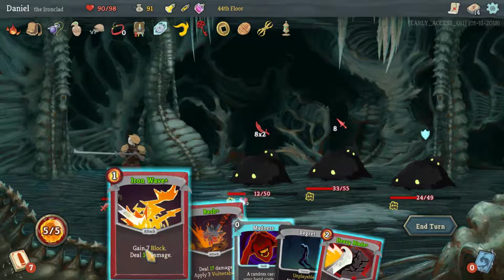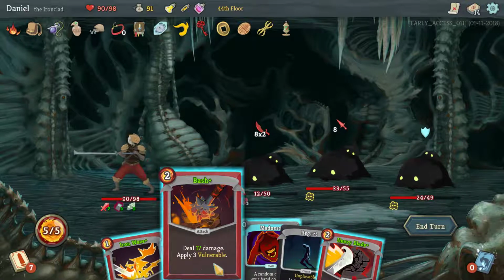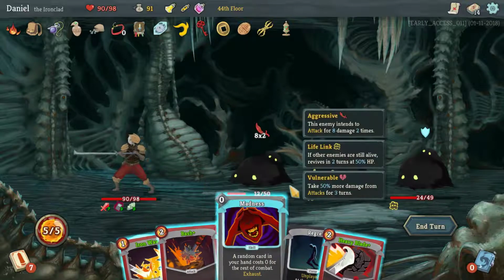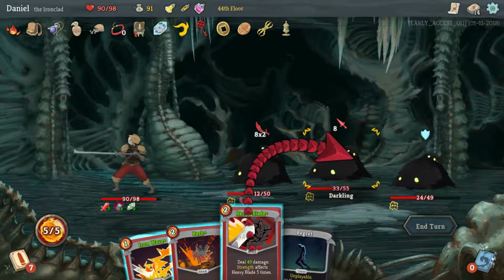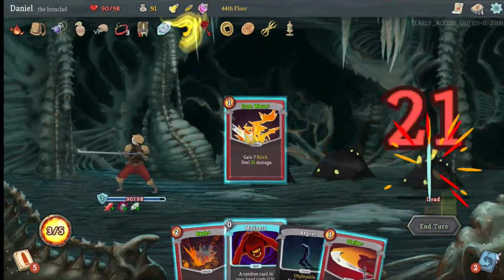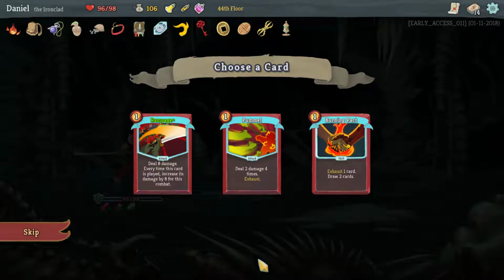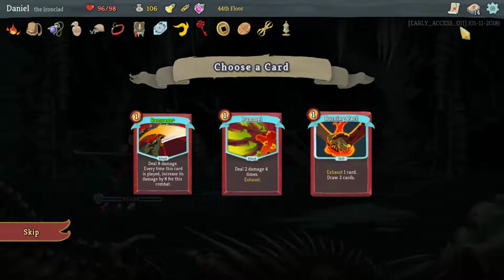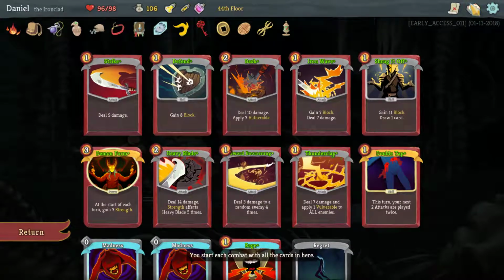So of course Heavy Blade's doing a lot of damage now. Can we get the kill on all of them here? That's just dealing a stupid amount of damage. GG. That was nuts. Wow. Rampage plus is really good in this deck. And we can upgrade it. No. It already is upgraded.